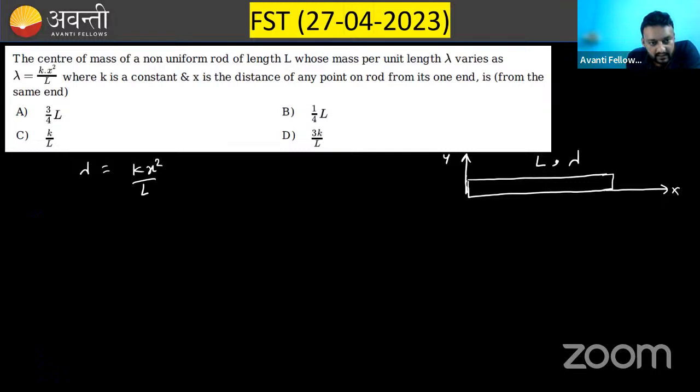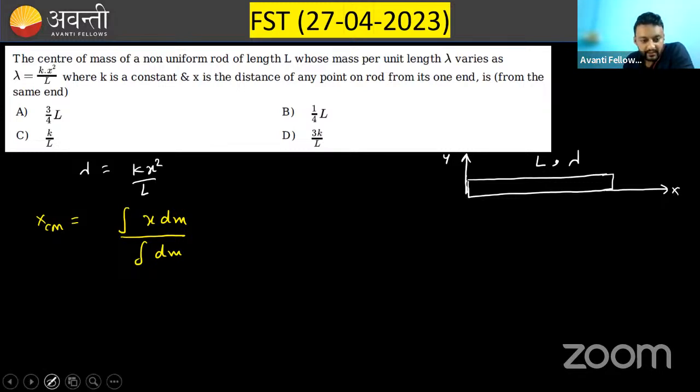Okay. What we know is that the center of mass of this rod will be along the x-axis. So the x coordinate of center of mass will be what you know the relation. I hope you know that relation. For continuous bodies, it is given as integration x dm divided by integration of dm, where dm is the small elemental particle, the mass of the small element. X is its center of mass. Dm is again the same thing.